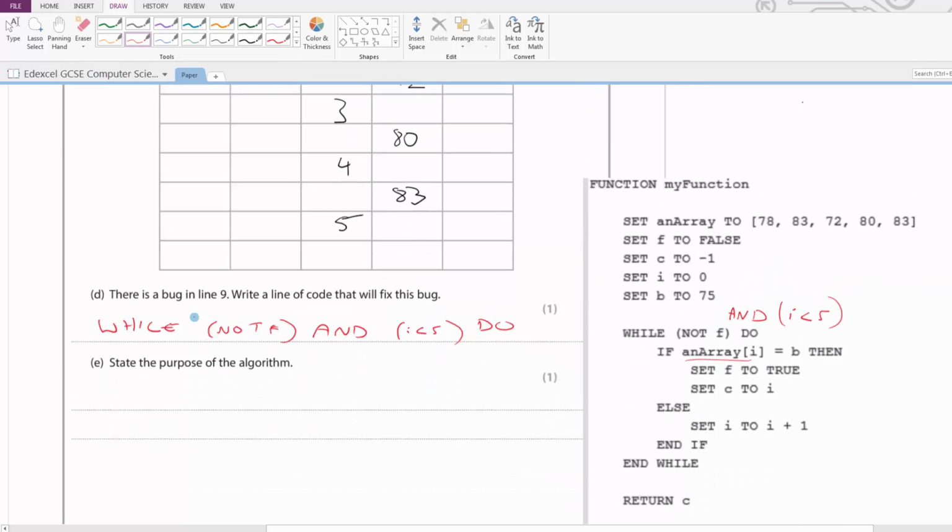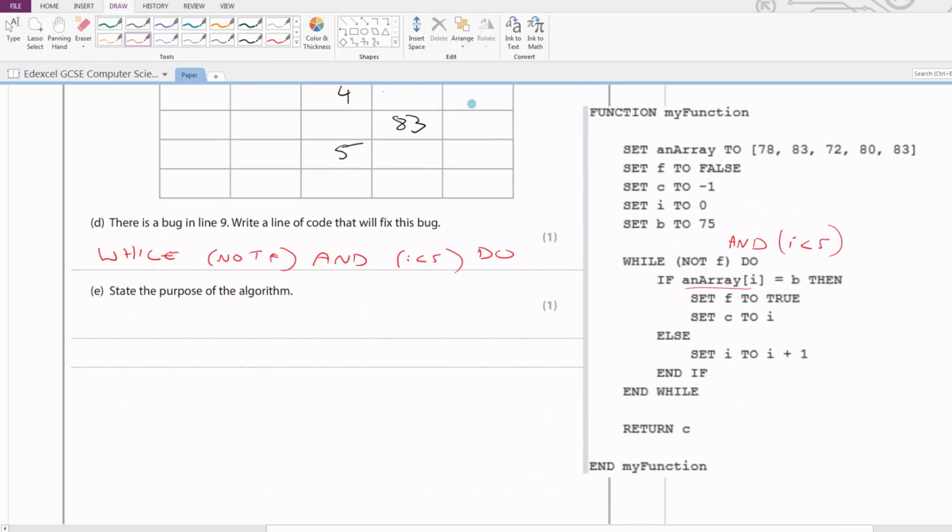Hopefully, if you followed this carefully, you understand that what we're trying to find, and I guess this gives it away here, is the return line in this function. We're returning C. So C is going to be, if you look at this bit, first of all, if the position, say I is 2, which is this one here because we're 0 indexing, equals our target, so B is essentially our target value.